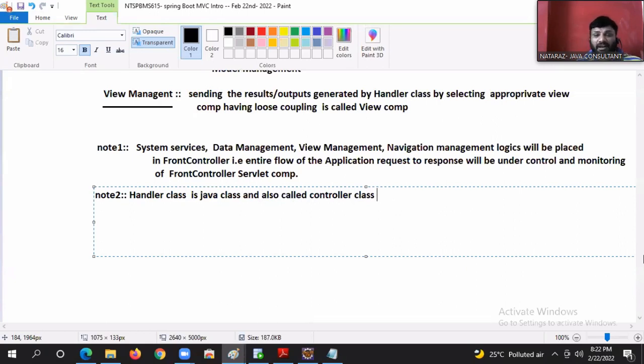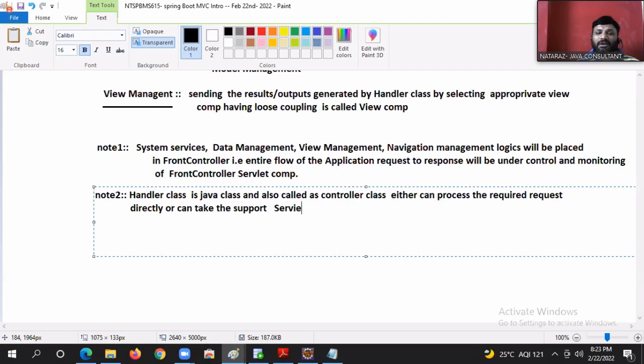A handler class can either process the received request directly or take the support of service and DAO classes.